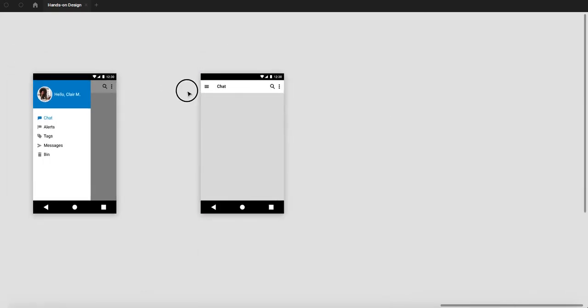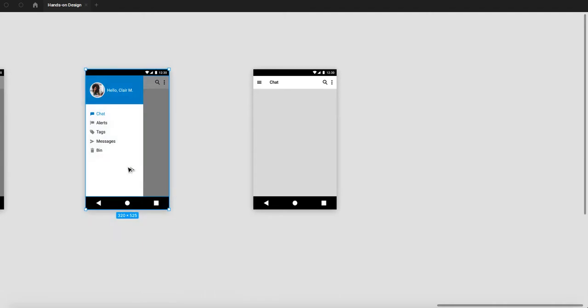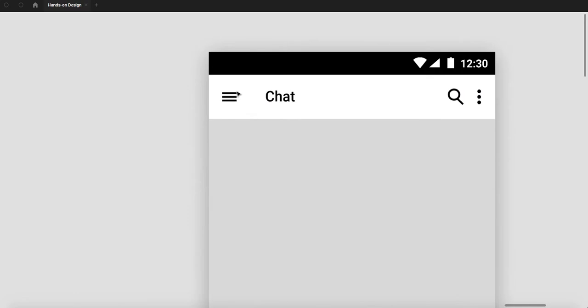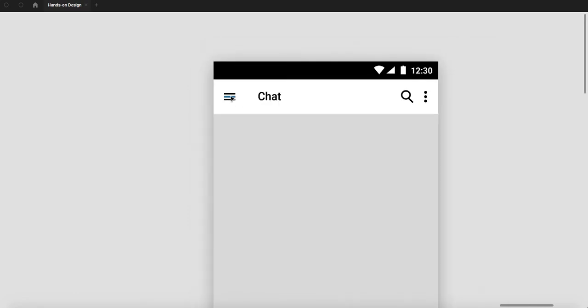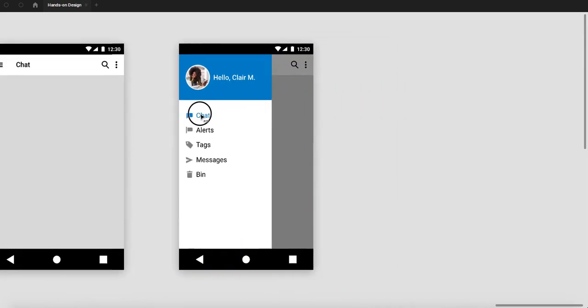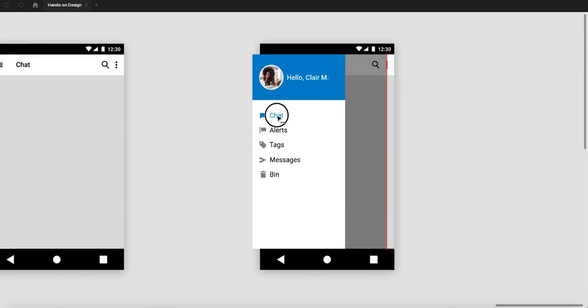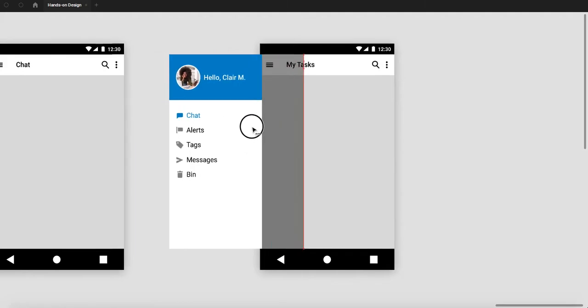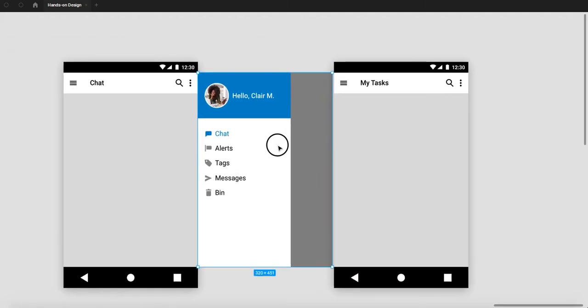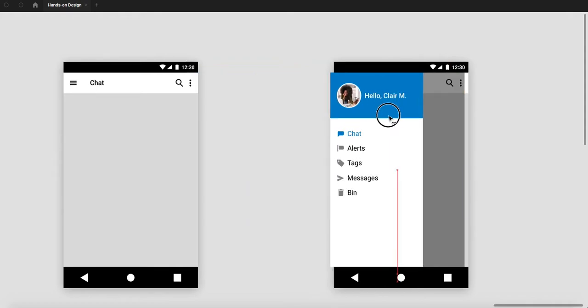If I want to come back, I will need to tap on the hamburger icon, hamburger menu, one more time, and then the animation will be the same, from the left to the right. And here I'm not on my home screen anymore. I have to change here to chat.